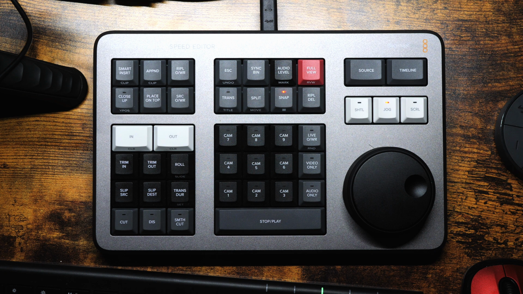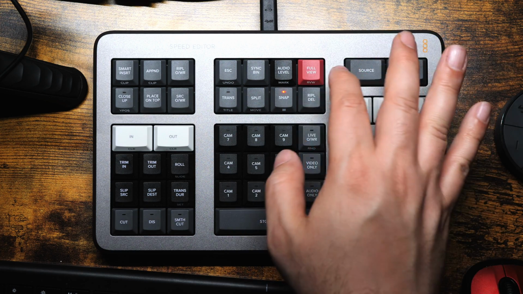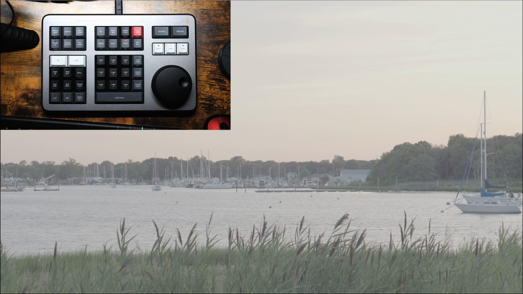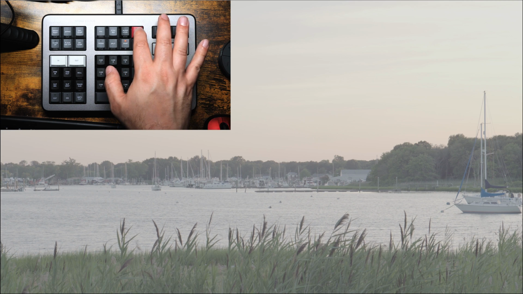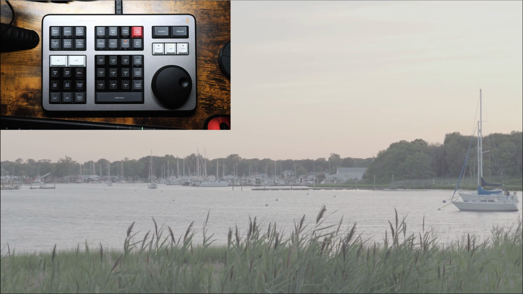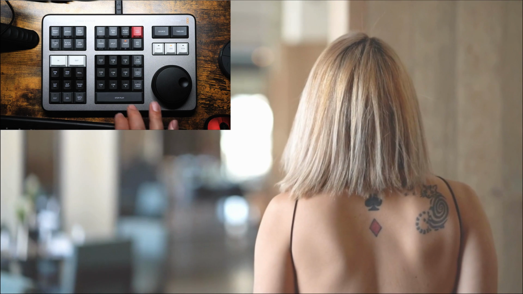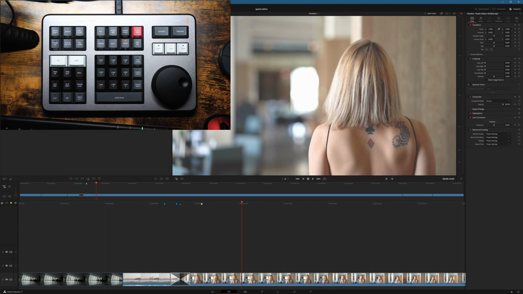The one other key that we really didn't discuss that is somewhat self-explanatory before we get into multicam is this full view. So if I go ahead and press this, obviously it brings our screen full view. If I double press, it plays our footage. So this way we can review our timeline. I can hit stop and then I can hit escape to get back to our timeline.